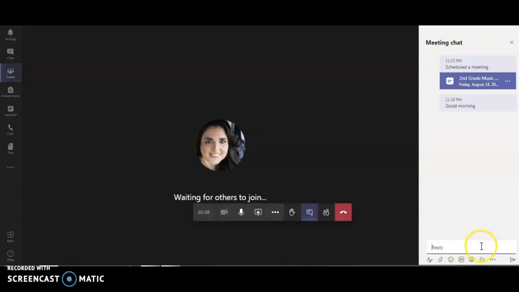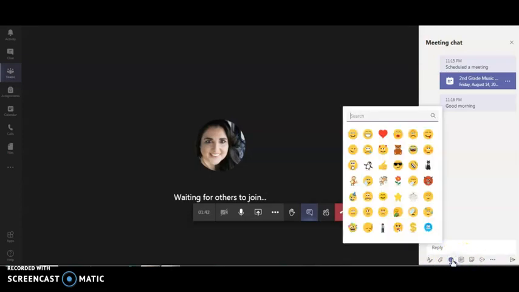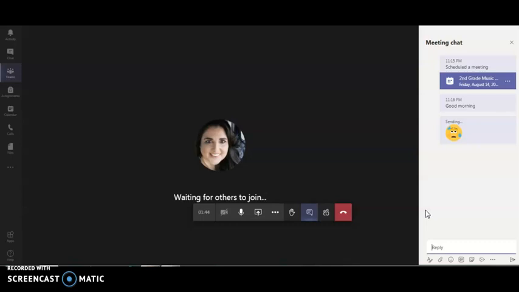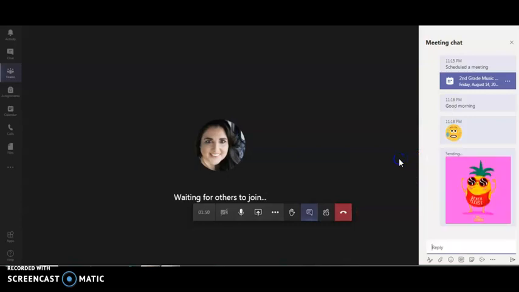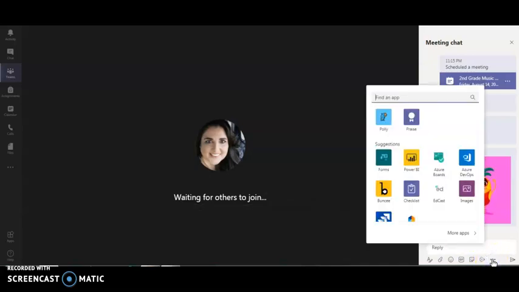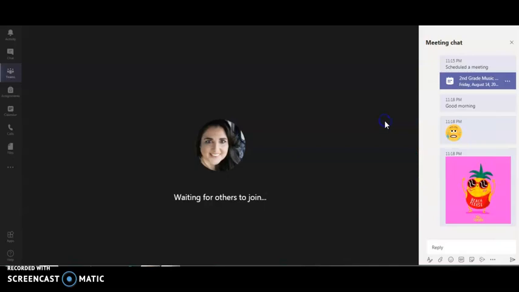But here's a couple things that I don't know if you knew about. Down here, you do have your emojis, right? And I'm sweating it a little bit. I also have some GIFs right here. Let's do that guy. And here they go, messaging extensions. If I click there, I get all these apps. I can click on more apps. It's going to give me a lot more apps, but I want to show you Polly.